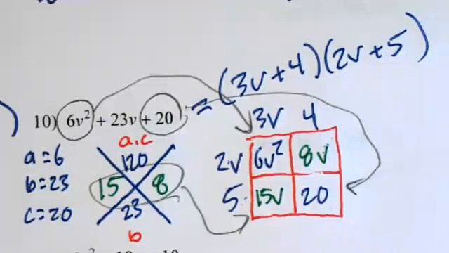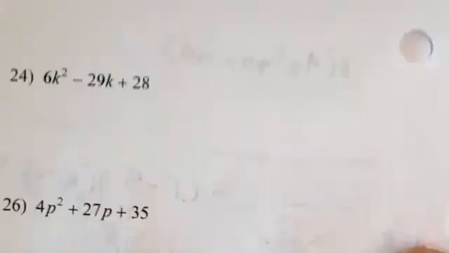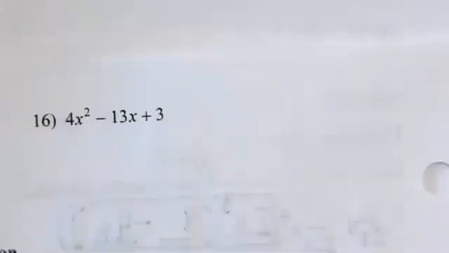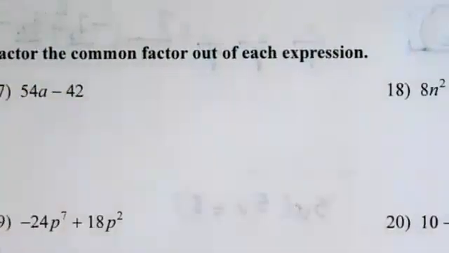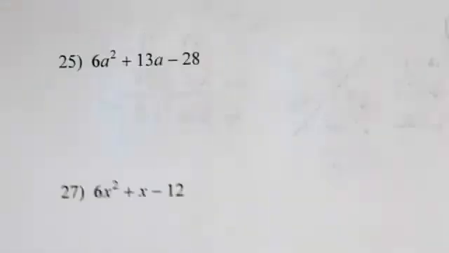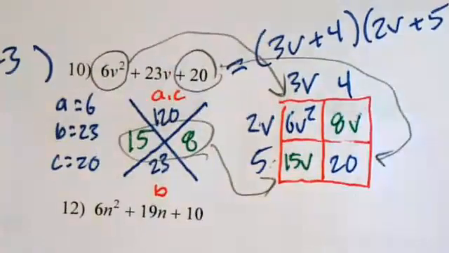Let me tell you guys what you're going to do for your assignments. If you'd like to, you can just focus on the assignment. The assignment's just the back side of this. If I were you right now, I would go ahead and start on 15 and 16 because it's just like what we did. When you get to number 17, you'll be switching back to GCF. That's what we did at the beginning of class. When you get to 23, you'll be switching back to what we just did right now. You guys got the rest of the period for that. Get my attention, ask me some questions if you got questions.